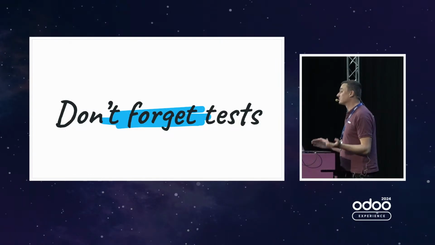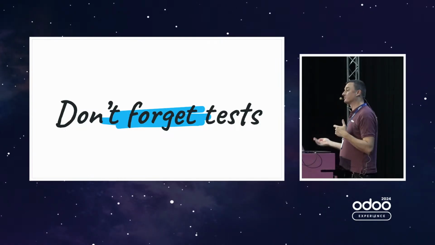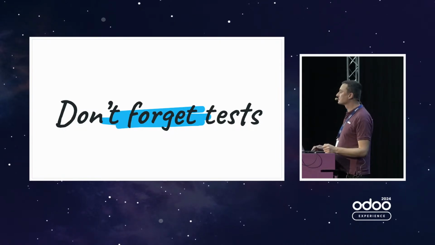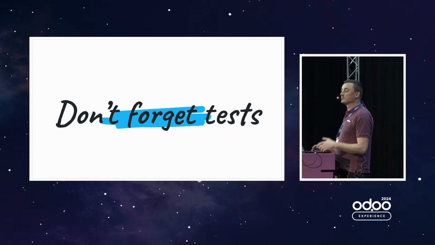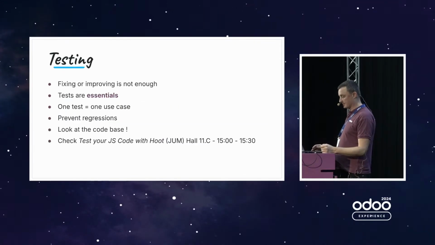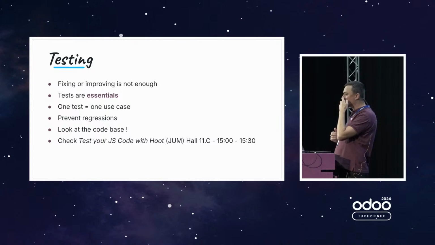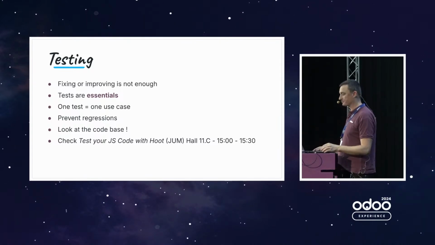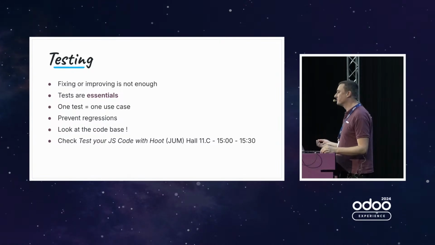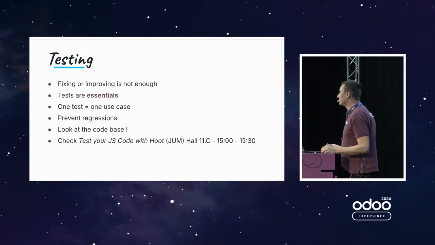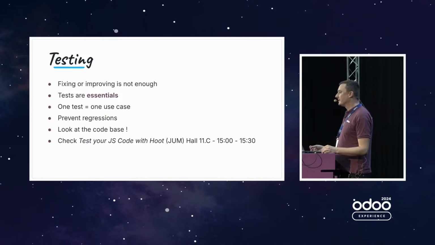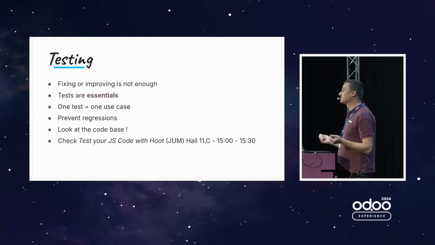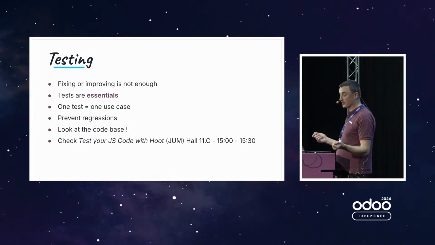Don't forget tests. So maybe some of you were here for the previous session in Odoo. This was JavaScript tests, but there are also Python tests, integration tests, unit tests. So why do you need to add tests when you are fixing something? Because fixing or improving is not enough. It's not enough to have a green runbot, because runbot is not perfect, and there are a lot of flaws that are not tested properly.